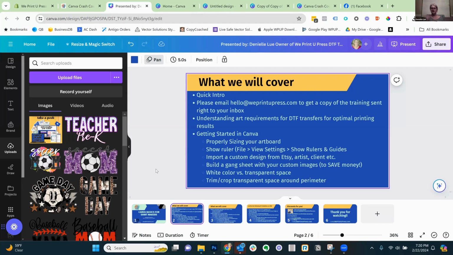But as I've gotten the opportunity to interact with a lot of you guys, I find that many of you were using Cricut or vinyl, and there are a lot of limitations to using vinyl. Of course, you can only get so many colors. It can be very time consuming with the weeding and all that fun stuff. So for the last couple of years, we've been serving companies of all different sizes, whether it's an individual working out of their home or as large as some major screen print facilities across the country. We will print transfers for them as well.